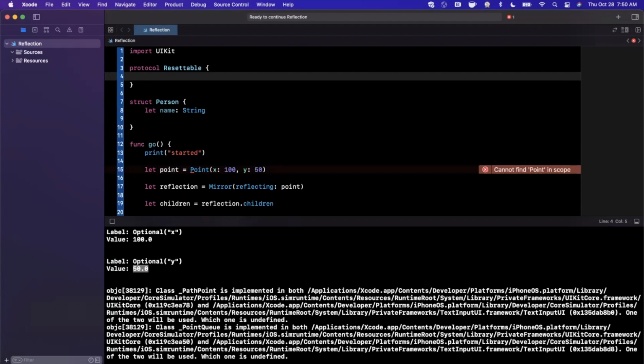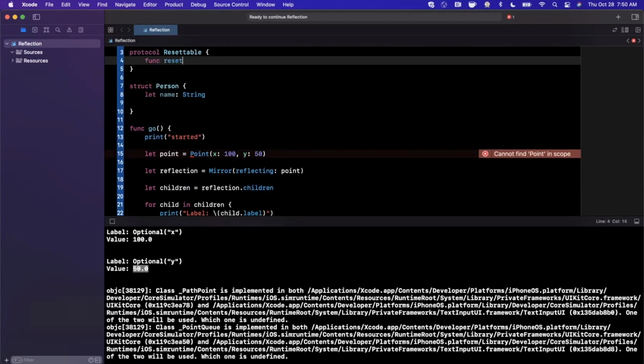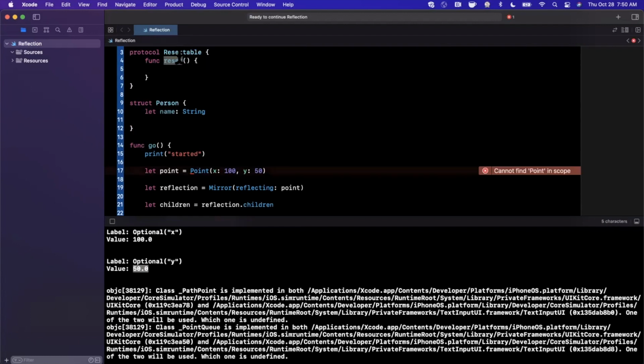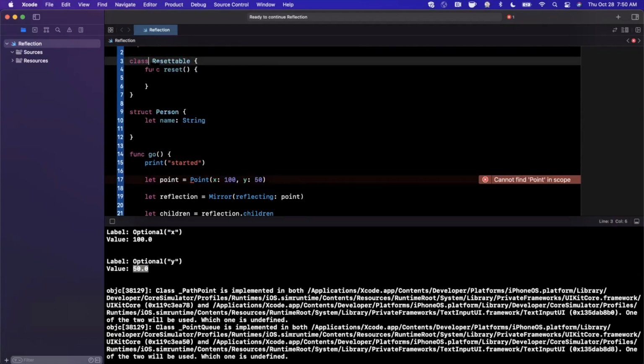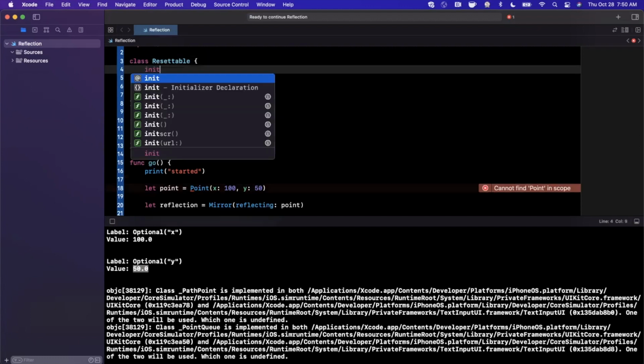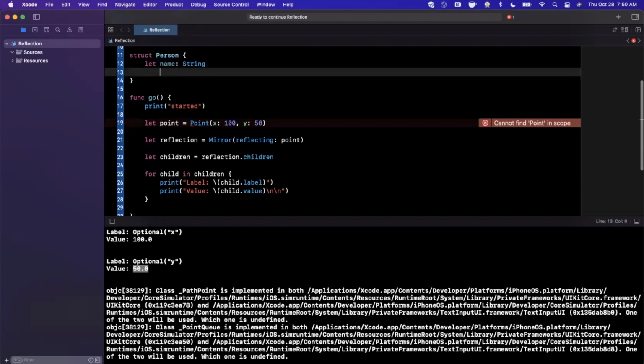We're going to say Resettable. And once again, this is just a simple example. You can use anything for that matter. And let's say there's a function in here called reset. Now, this could mean literally whatever, or this can actually also be a class called Resettable, just like that. I'm going to toss an initializer on here. And let's say this has an instance on here called resetter of type Resettable.